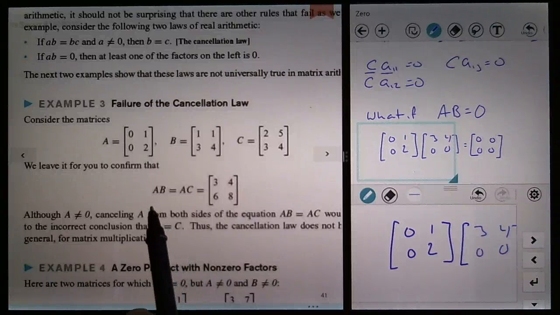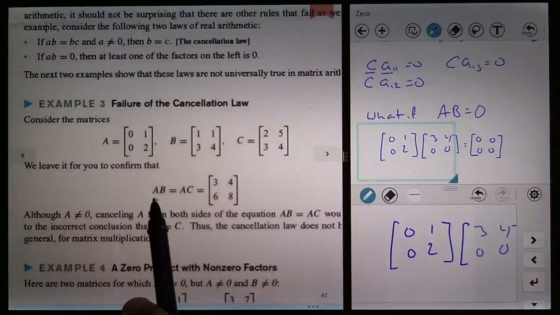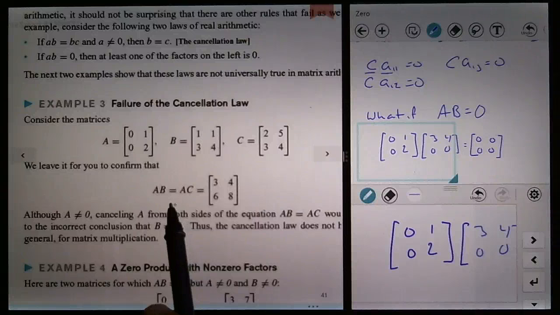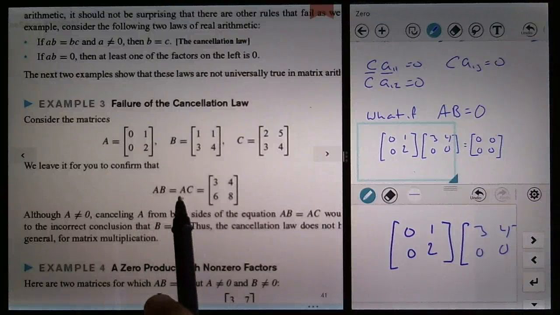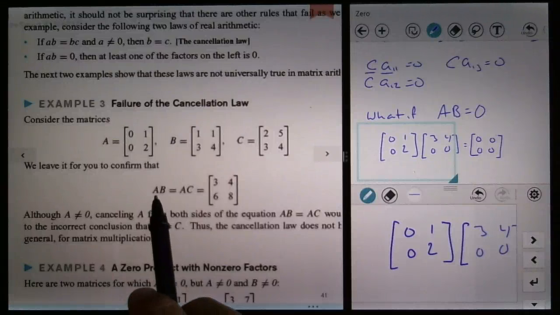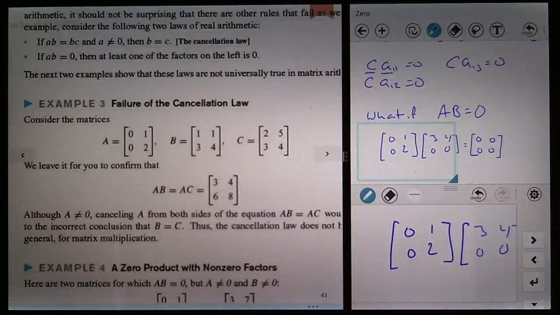With real numbers, what we would say is that if I know that AB equals AC, I can get B equal to C, because I just divide both sides by A, or I multiply by the inverse of A, the reciprocal of A, right? In the sense of matrices, we'd want to do the same thing. If I could find a matrix that worked as sort of the reciprocal of A, then I'd multiply both sides by that matrix on the left, and I'd get rid of them, and I'd have B equals C. But the question is, is there a matrix here that's going to act as the reciprocal of A? And so that's what we got to get into next, is what do I mean by reciprocal?